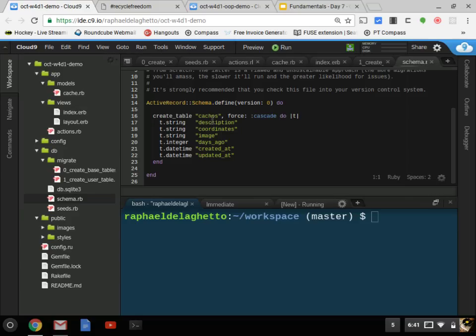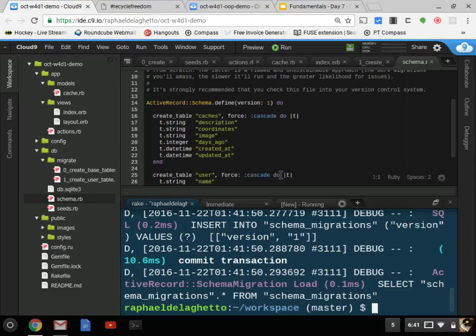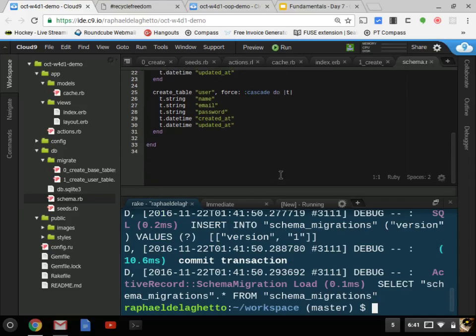But what it has done is it created this caches table with all these different fields. Now this is going to change when I run bundle exec rake db:migrate. I hit enter. It's going to skip over this one because it knows it already did it. It's going to jump straight to that one and execute. If we're lucky, maybe we'll get to see it. Yep, there it appeared right before our eyes, just like that.